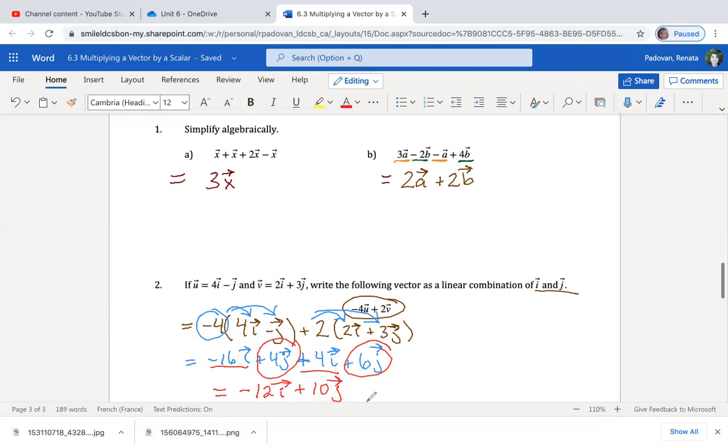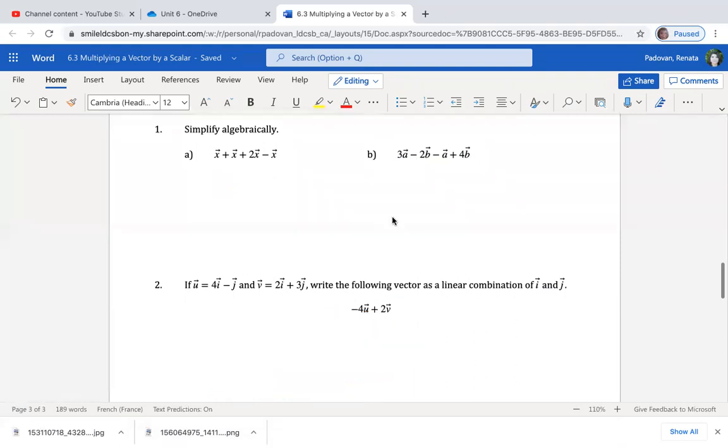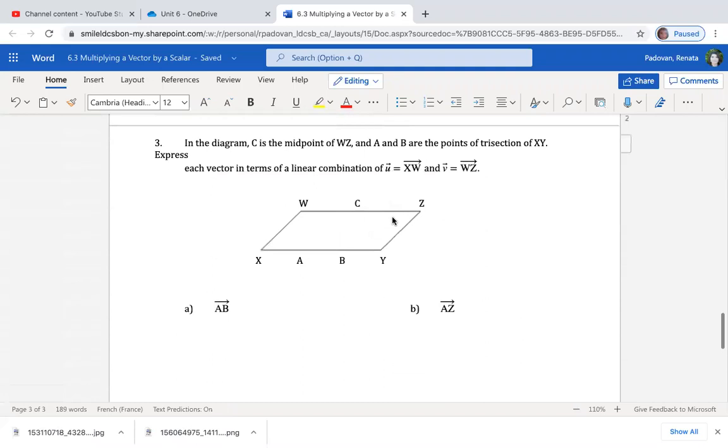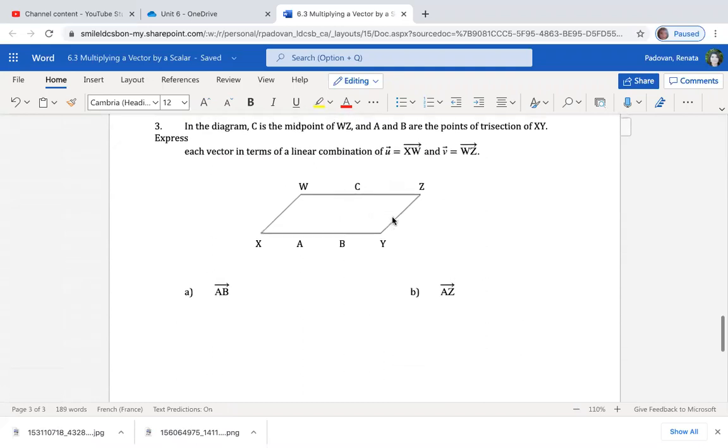Okay, let's look at this last example. This lesson luckily isn't quite as long for you guys, so you can have more time to work. So in the diagram, C is the midpoint from W to Z. So as a midpoint, I'm just going to go ahead and put a dot there just to indicate, let me leave it black, just to indicate midpoint. So again, don't mind my circle if it's not perfect.